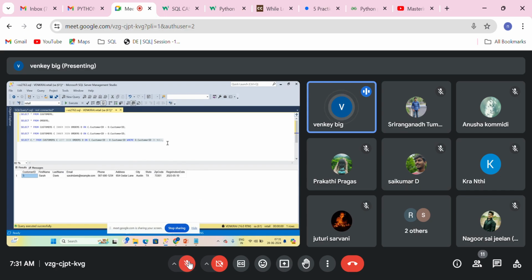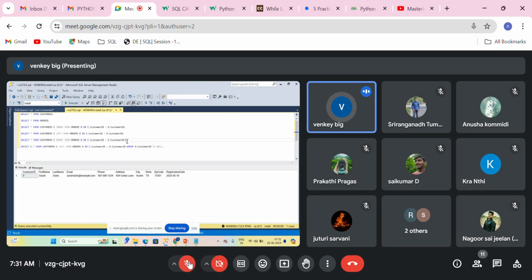Okay. So then what is the purpose of the right join? The same behavior, but it will give the right implementation. What do I mean by that? Whatever we have seen in the left join, it will give the complete left table, and then it will give records from the right side table which are matched, right?